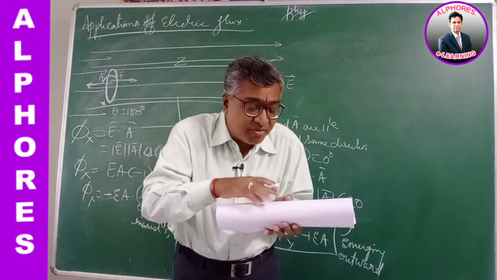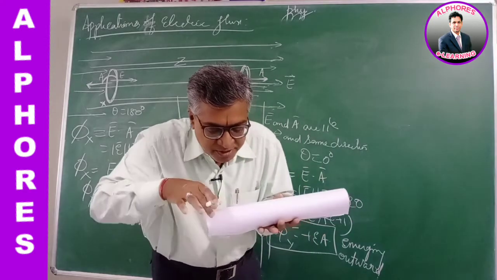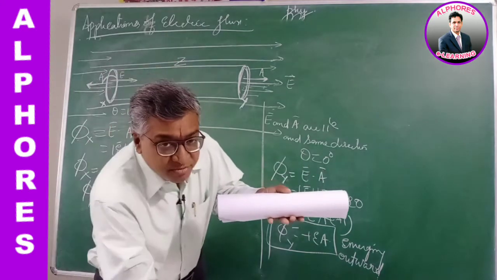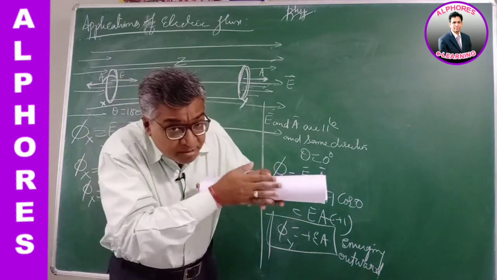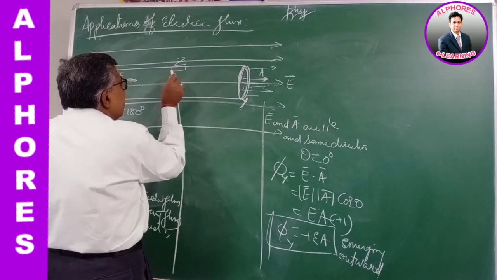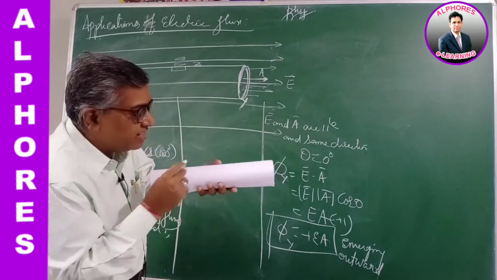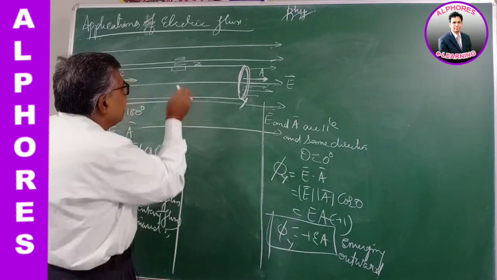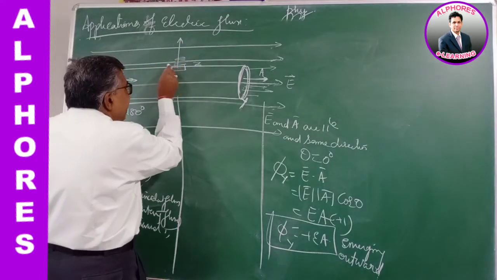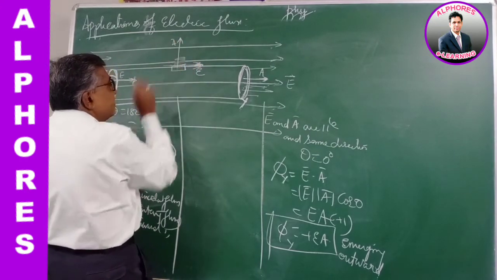Now how about the flux through this curved surface? This curved part, overall from here to there, the total curved part. Now what is the flux? Now consider the electric lines of force. They are moving like this, parallel to the surface. At any point, suppose let me take the area element here, Z. Let this curved surface be named Z. Let me take a small area element here. This small area element has area like this, and on that area the electric lines of force are like this. So E is in this direction, and the area element is normally away.